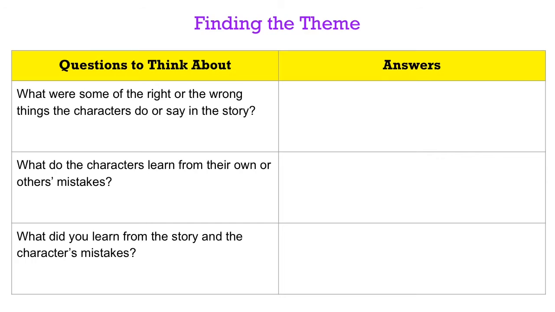Now let's focus on finding the theme. Again, when you're thinking about finding the theme, think about what you learned in the text, what the characters learned, and what are some of the things that the characters did that were right or wrong. So what were some of the right or wrong things the characters do or say in the story? Please pause the video now to fill that in.